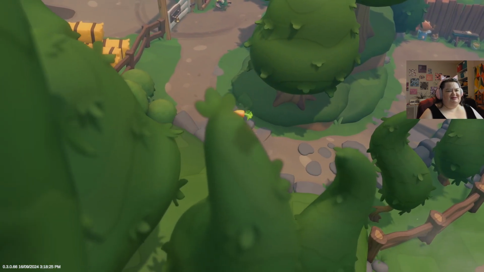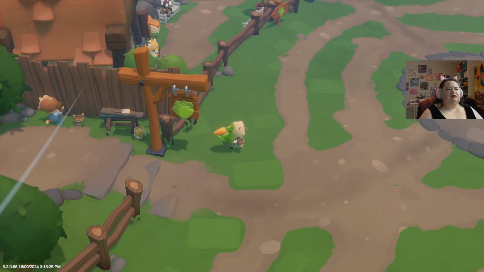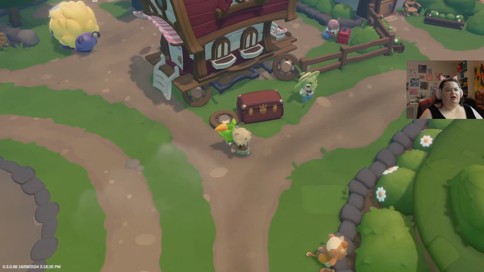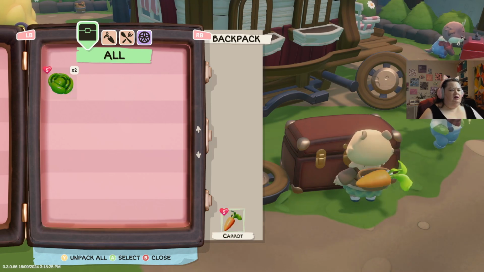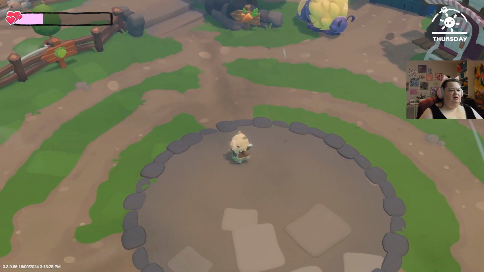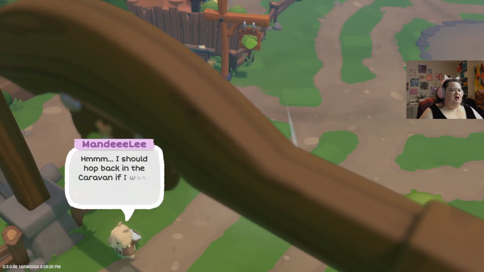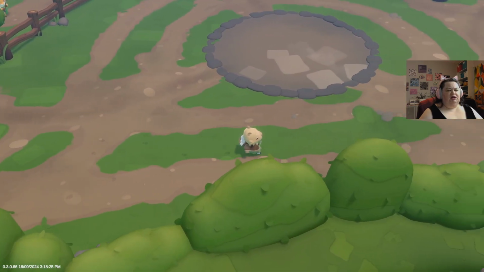I love how I'm just like balanced up there. So now, can I go back and put stuff in the chest? Or was it over here? It's my inventory. Yeah, okay. Sweet. I can walk right across that. Nice. I should hop back to the caravan if I want to head out on the road. Okay. Try to talk to Bully.